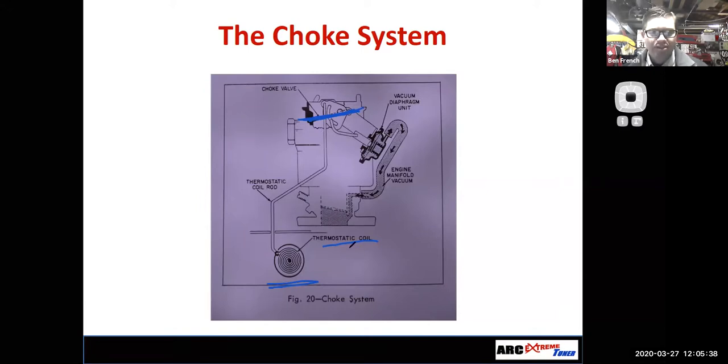So let's talk about this thermostatic coil, okay? The thermostatic coil is wound with a metal that is two different types of metal sandwiched together. And each type of metal expands at a different rate. So as I heat this up and cool it down, let's say that the red side here expands and contracts more, right? What that's going to do is, as this thing heats up, it's going to want to straighten out. And as it cools down, it's going to want to coil up, right?